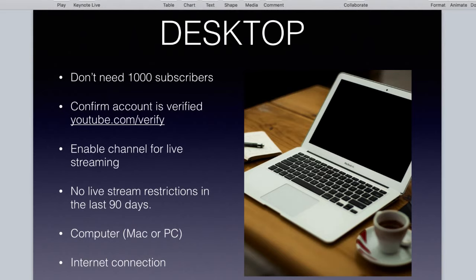And you can use your Mac or PC as long as you have an internet connection. So that's the beauty of it. All you have to do is just log in to the YouTube channel, and then you just click on the go live link at the top of the page, and then you immediately go live. There's no software required. You don't need an app. So that's probably the fastest way to go live from YouTube. Of course, it's not mobile, but it's probably the quickest and easiest way to do it.